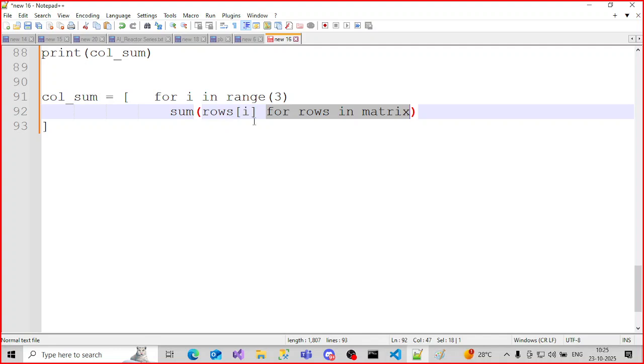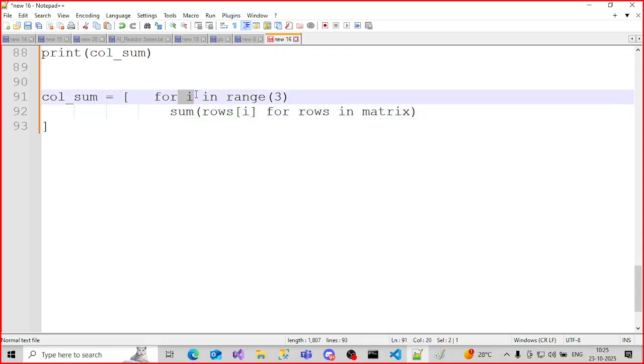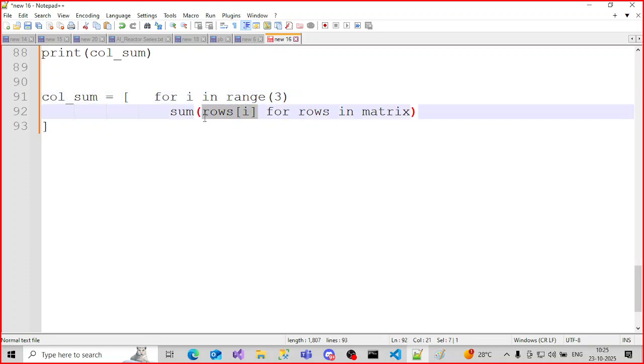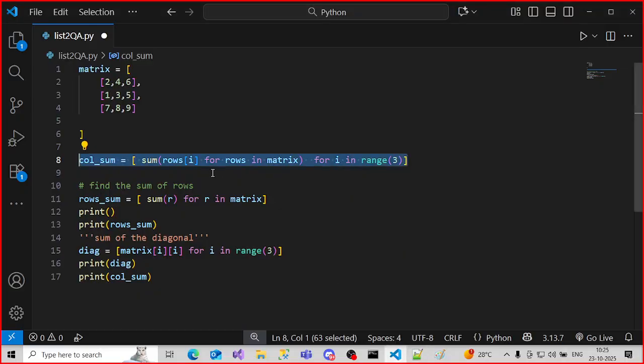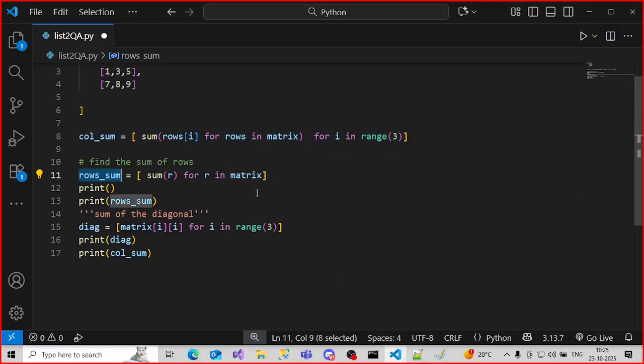Every time whatever row is coming, row 1, row 2, 3, 4, 5, 6, whatever rows we have, every time row i, because the value of i is 0, the 0 position value will be added. Correct? So this way I am getting the sum of columns, the sum of rows, and I am just printing the diagonal matrix at ij position.